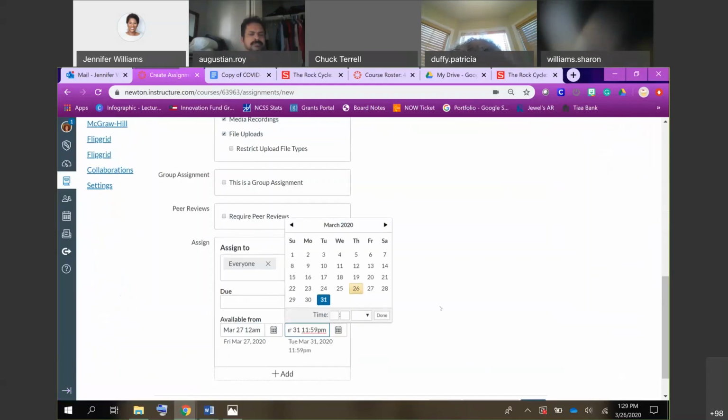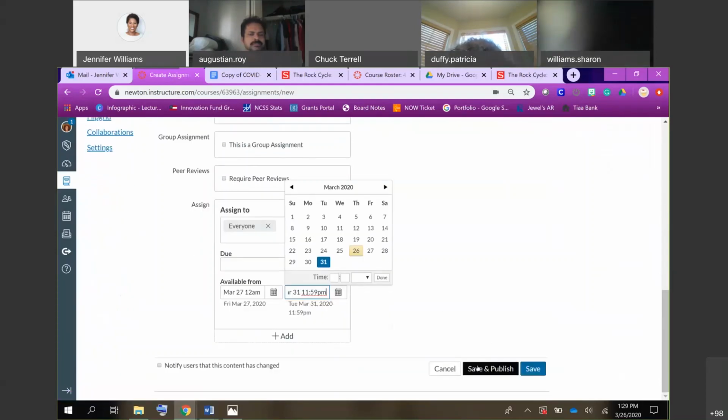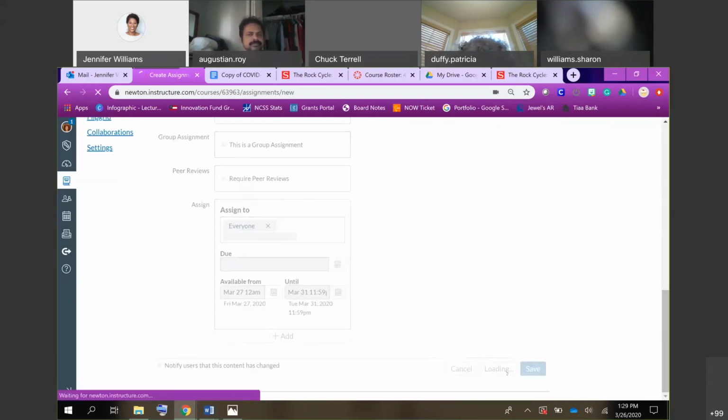And when I press save and publish, then my students have access to it. If I just press save, then I have access to it, but no one else sees it. So you have to press publish, save and publish for it to save and actually be available to your students.